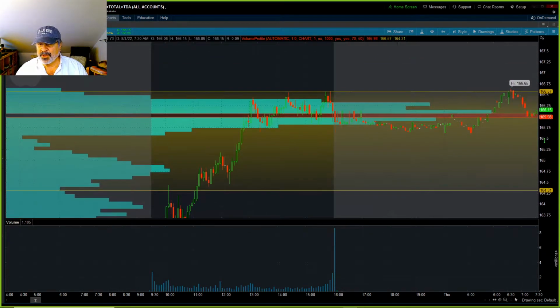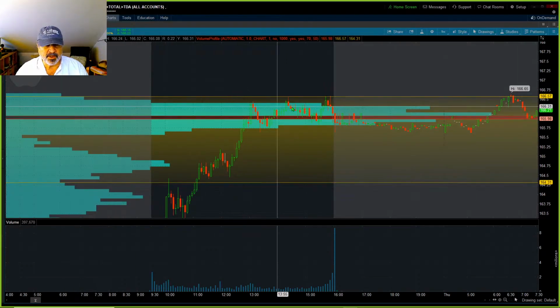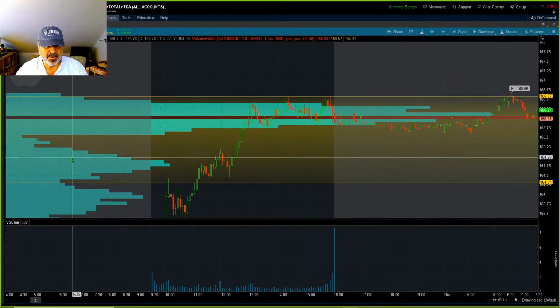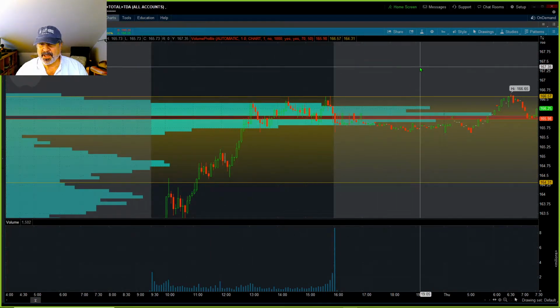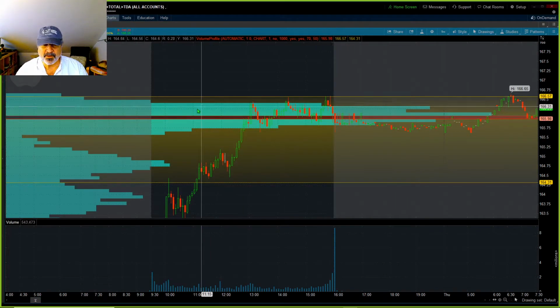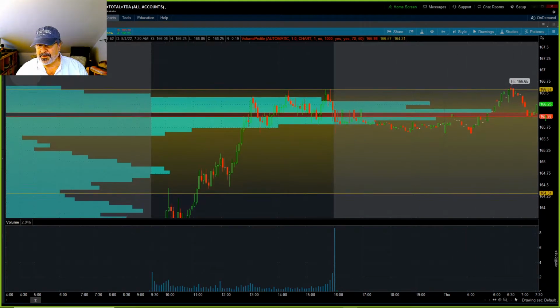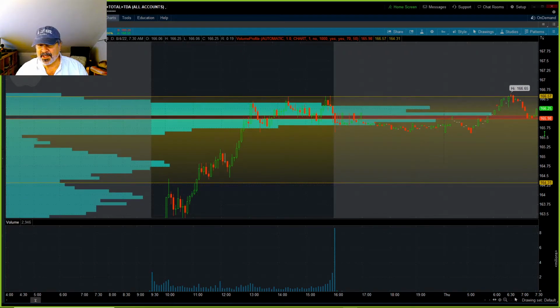I'm going to explain to you briefly what the heck this volume profile is if you don't know. So the blue lines are representing the buying and selling. And by the way, you can change the size of these lines if you want to inside the settings there when you go back into the gear wheel and go into that actual line item. I like the way that they have the default set up.